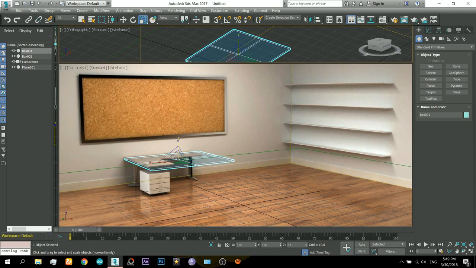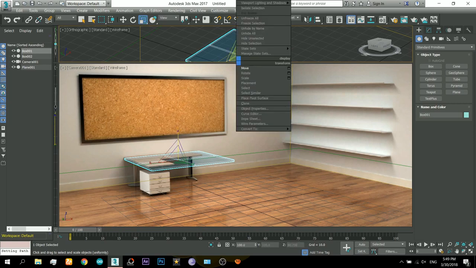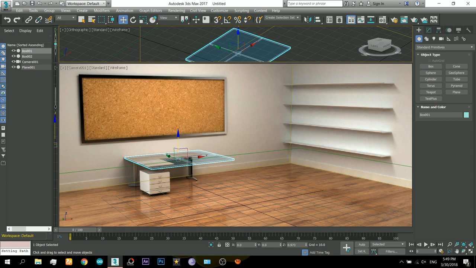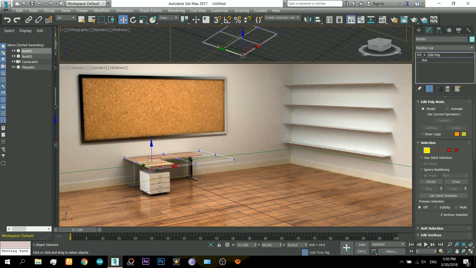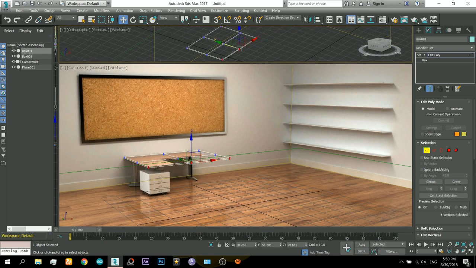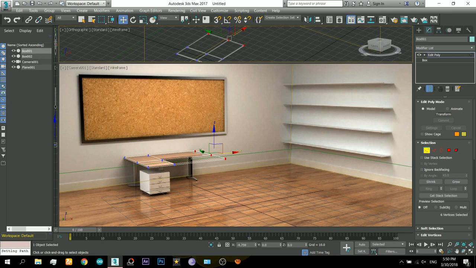Now what I am doing is I am just decreasing the width of this table because it is a little thicker, and now it is fine. Okay, now I will delete that two vertices. First of all, I will make them correctly positioned with that side that is coming out of the table. There you see now those three, and that's it.